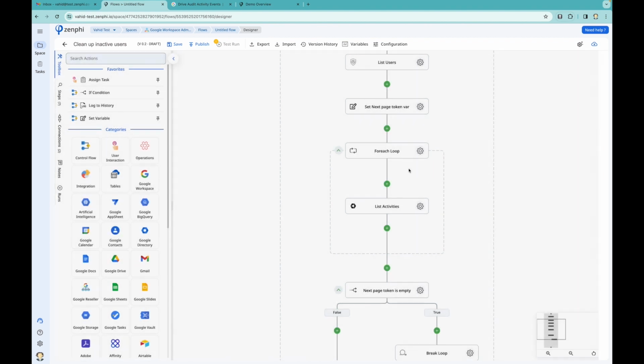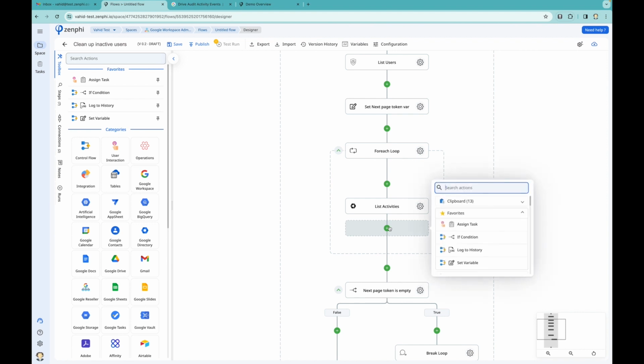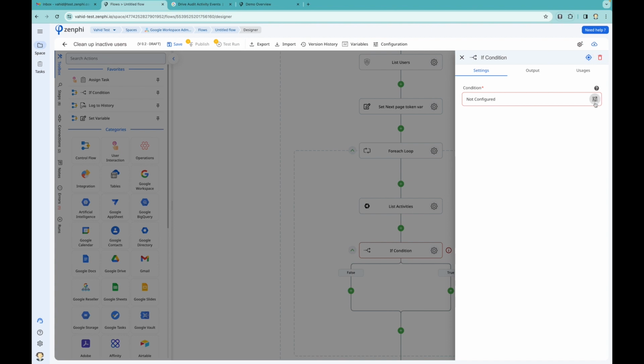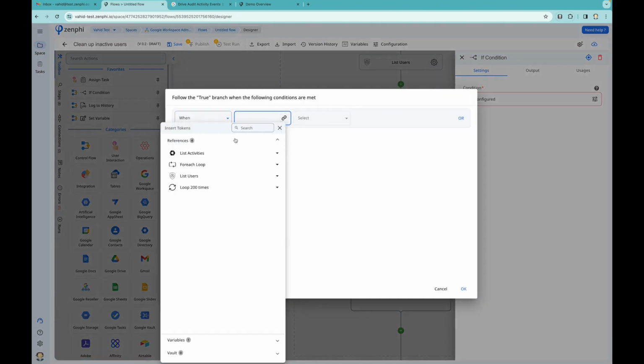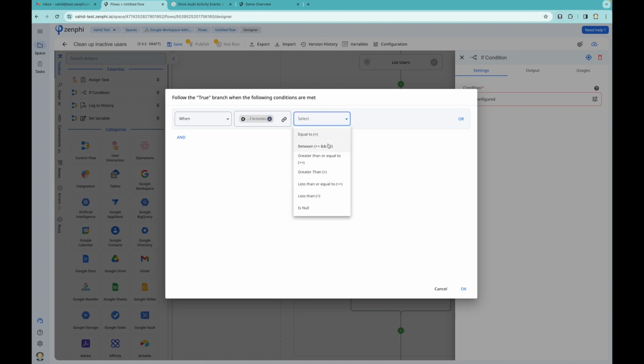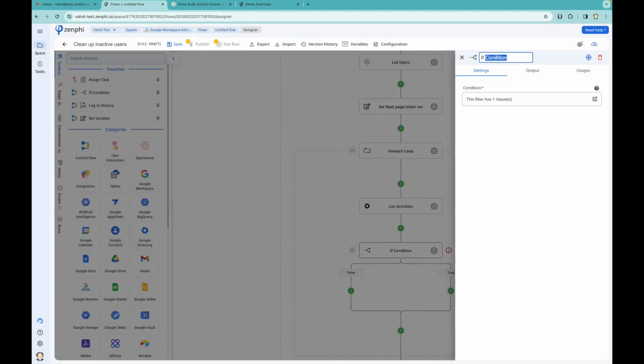These activities. So when it goes and does that, next I'm going to say if the number of activities is greater than 0, anything greater than 0, that means the user has downloaded at least one file.